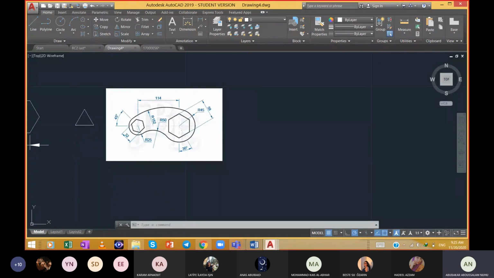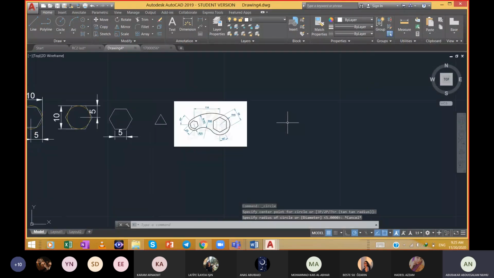So first of all, I would like to start from this small circle here. I mean from the left. So what I'm going to do, I will take a circle with a radius of 25. If I draw 25, it's going to be very big.